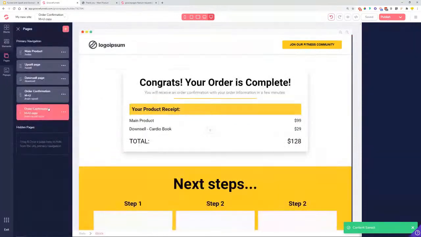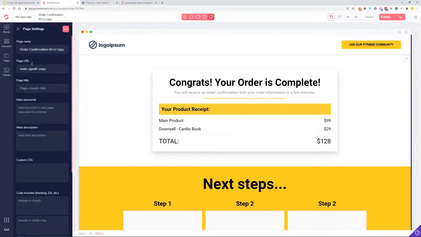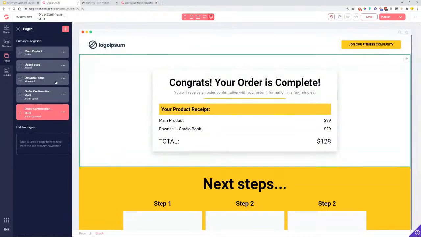Now we can just rename it. So instead of order confirmation m plus u copy, we can just do this one, order confirmation m plus b copy. So this is the main product plus downsell. Good.